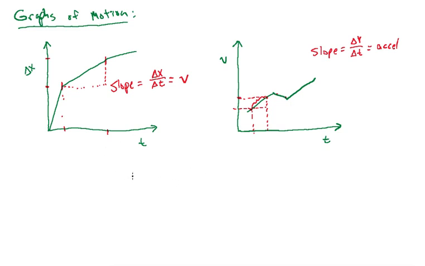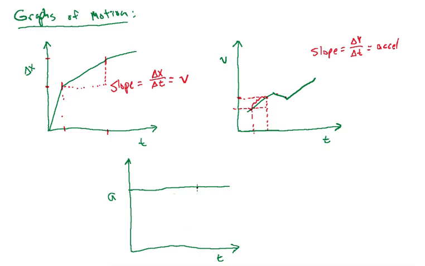The third kind of graph we could do to go along with this would be an acceleration versus time graph. And for acceleration versus time, most of what we will do will have, oops, that's not very good. That was supposed to be perfectly horizontal. We'll have a nice horizontal line like that, because pretty much everything we're going to do is constant acceleration, which means there won't be any change in it as time goes on and on. You just stay at one constant acceleration.